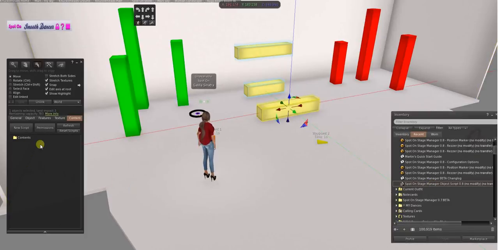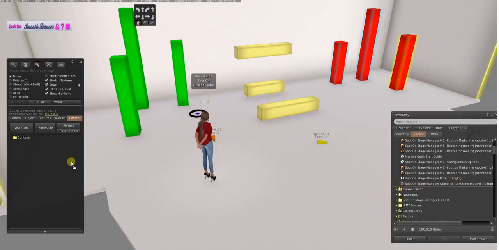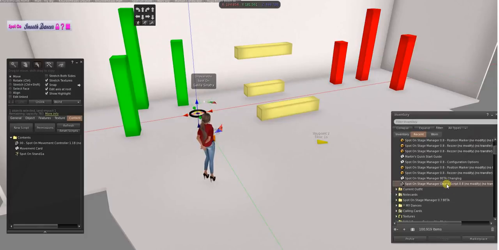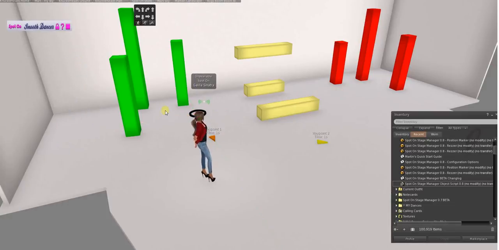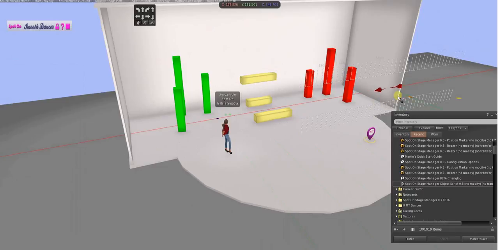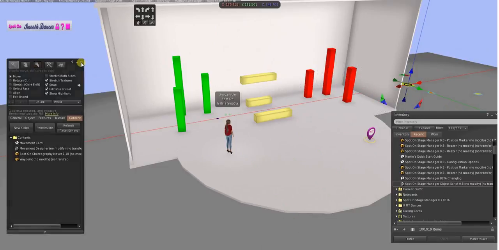You want to link as many pieces together as you can, just so it's less objects and it's neater like that. And you also put a script inside your mover. You don't need the designer ring and the waypoints anymore. They're not going with you.